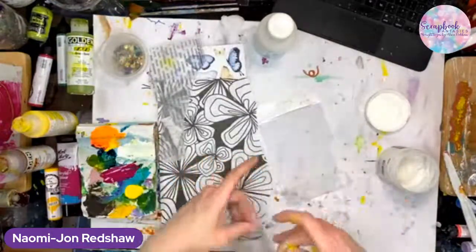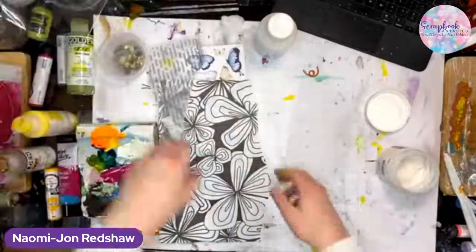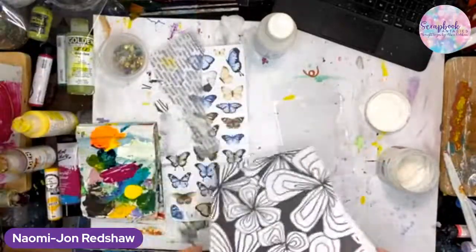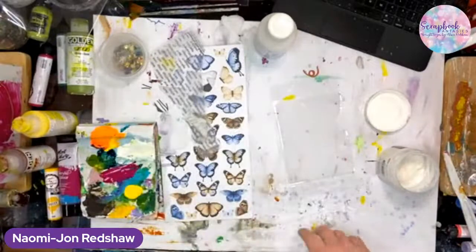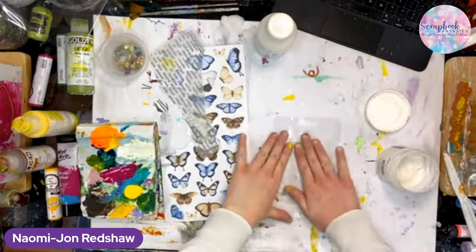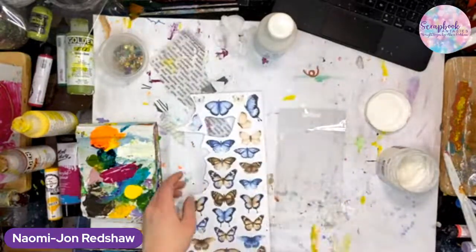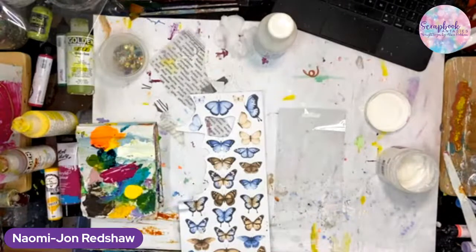Right. So let's grab our piece of packaging. Now that we've done the difference between our rice paper and normal paper, which you'll get to see once we do a bit more work on that one, we're going to come in and do, I reckon, some butterflies and oh crap.